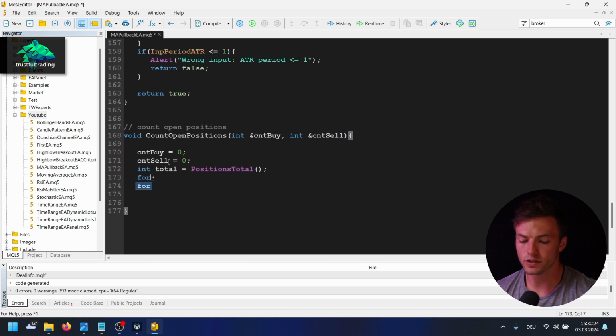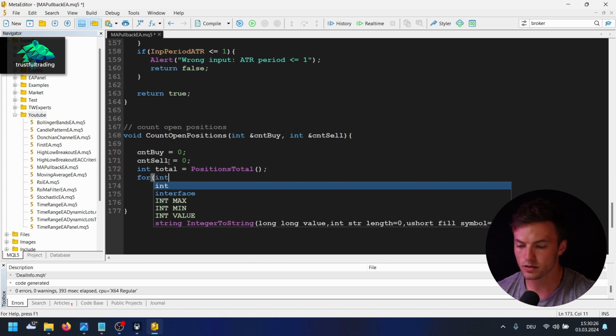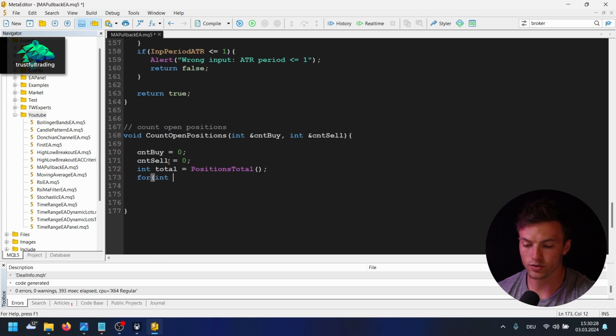So we can write a for loop here, for, our counter of type integer i, we start at total - 1. So we loop down, that's very important when you work with positions. And as long as the counter is greater or equal to 0, then we want to loop, and in the end we decrease our counter by 1. Like this. We open the body, close the body of the for loop. So let's compile again, no mistake.